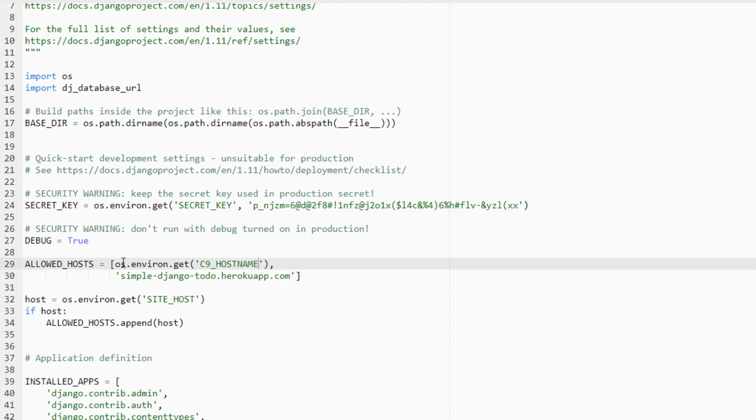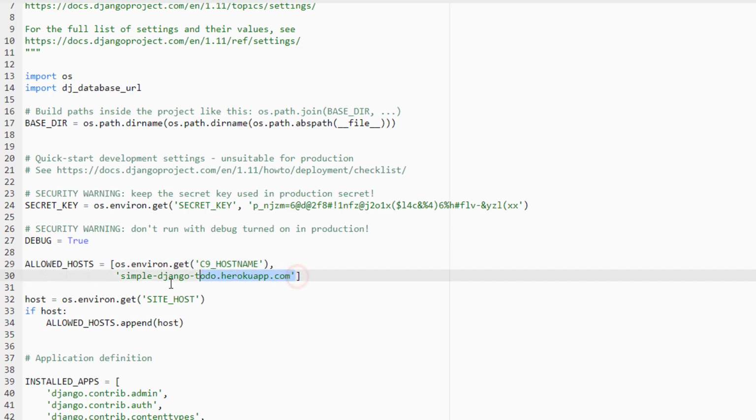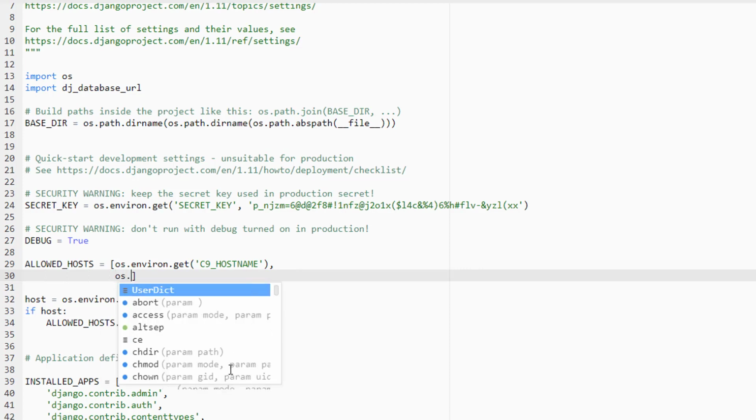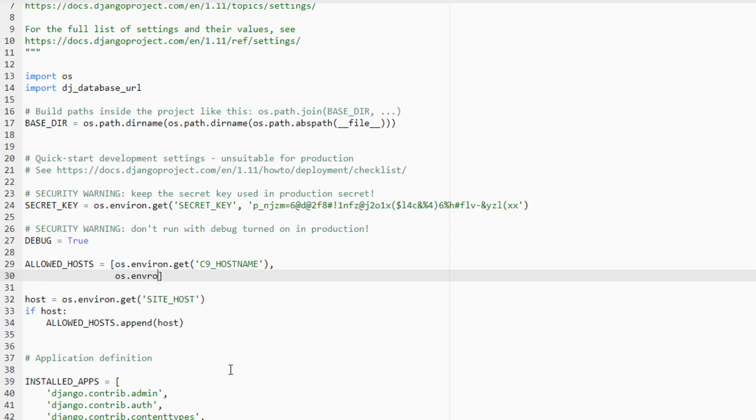Because an environment variable called c9 hostname exists on the operating system level of every Cloud9 workspace, I can just read the hostname from that variable instead of having to hard code it into the project. So what I can do then as well is say os.environ.get hostname, and that we can set then inside of Heroku.